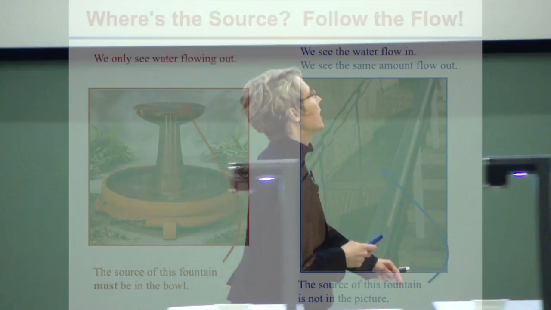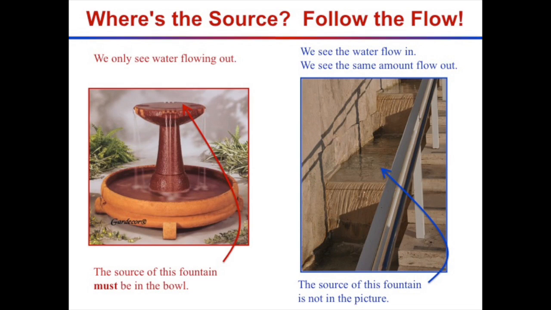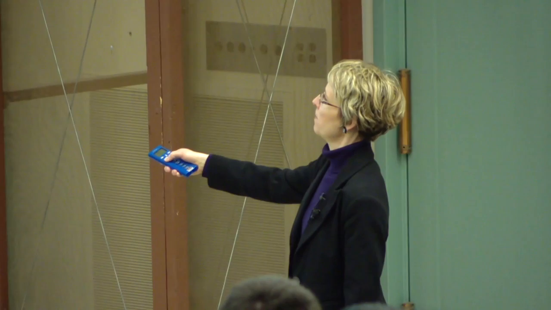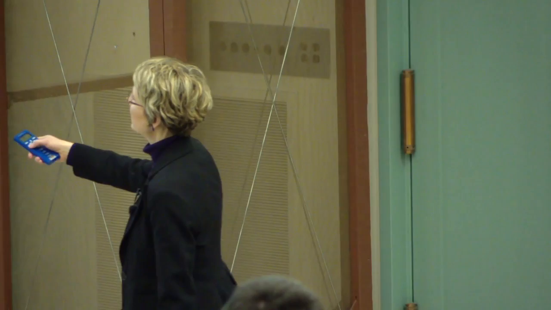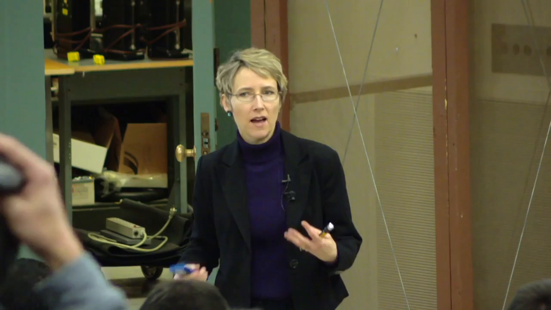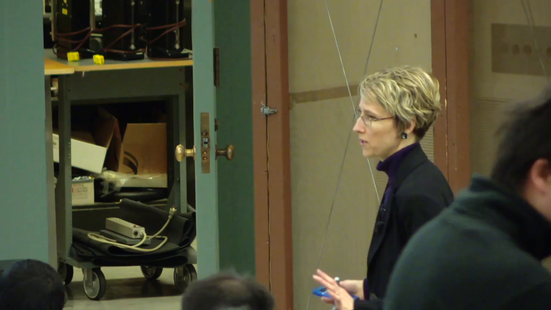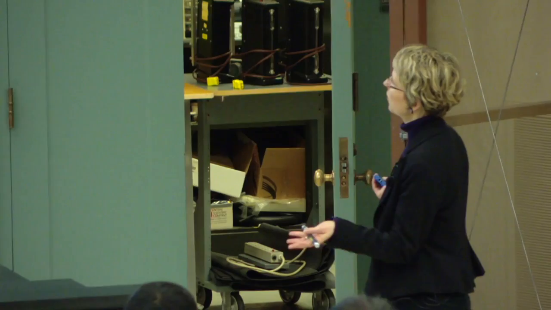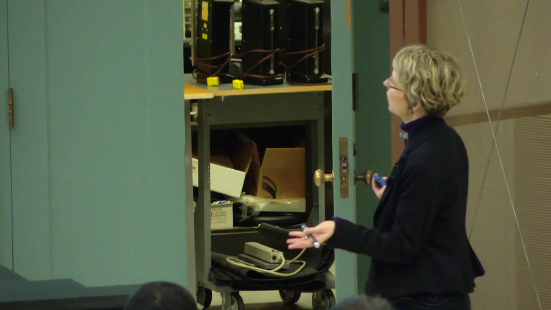This is a lovely fountain at the Getty Museum in Los Angeles. Here you see water flowing down, and if I look at this little pool, I would measure water flowing over the edge and water flowing in, and the flow rate in equals the flow rate going out. So I would conclude there is no source inside that pool. Water's flowing in, water's flowing out — there's not a source inside that little surface area. If I see the same coming in as out, I know there's not a source. In the first case, I see a certain amount flowing out over the edge of the bowl and conclude there must be a source inside.